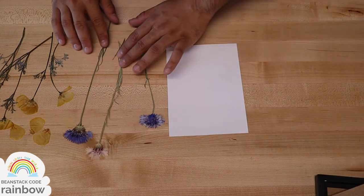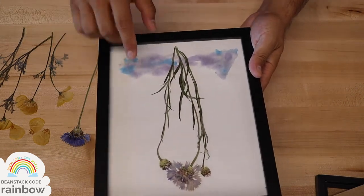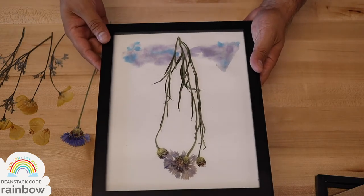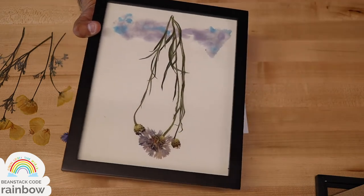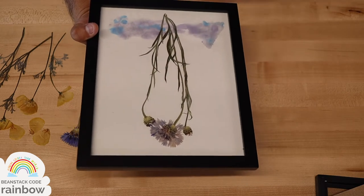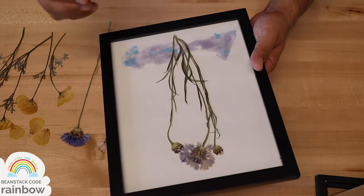So you'll see that in the one that I made earlier, I added a tiny bit of watercolor down here to just kind of pick up the blues and the purples from that flower. You can do that if you want to. The only thing I would recommend is that if you do use watercolor, wait for the watercolor to dry completely before actually framing it. This watercolor, I just did really quickly this morning, so it's still a little bit wet.